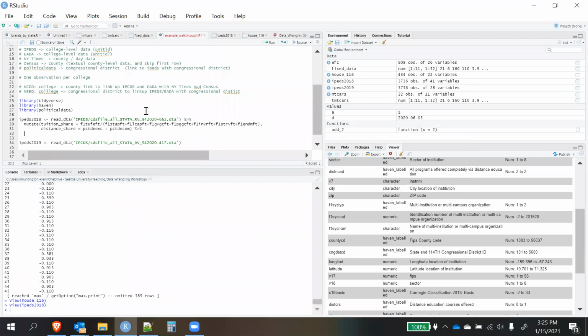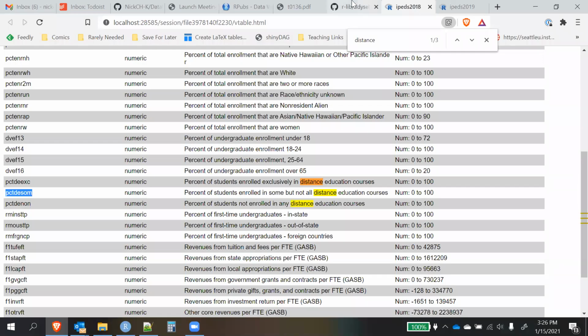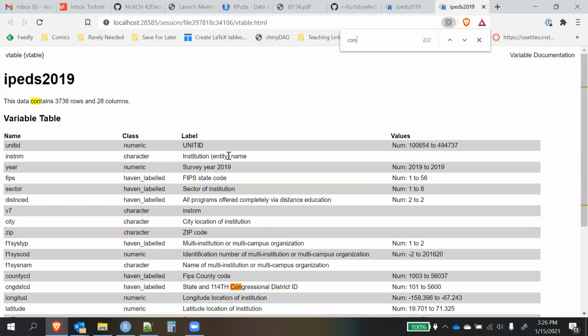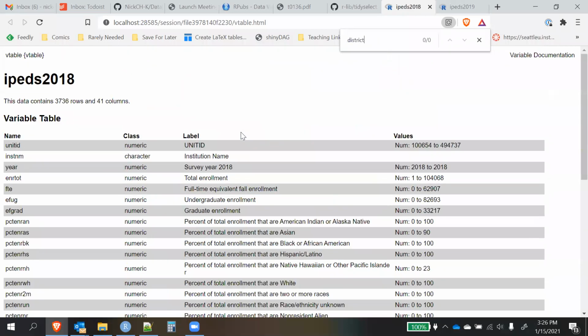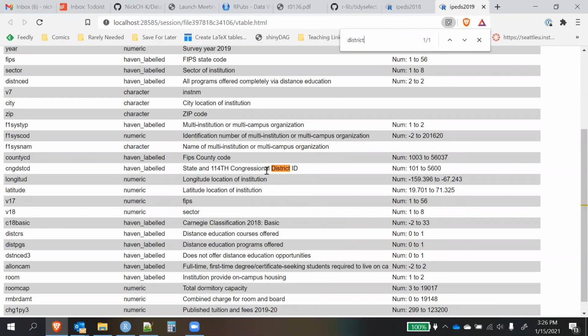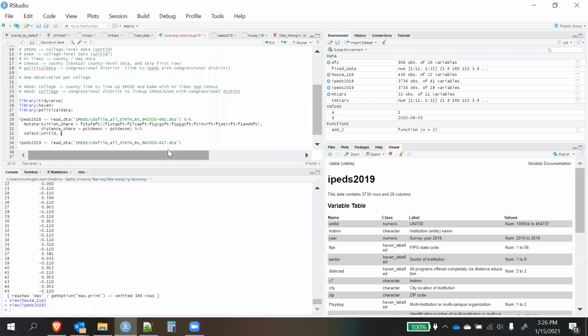Great. And now we only need a couple of these variables, so we can select just the variables that we need. So we're going to keep the unit ID variable. We're going to keep the congressional district variable because we know we're going to need that to merge in later. What was the name of that? Congressional. Where'd it go? Oh, there it is. Is it in both of them? It's not. See, that's interesting. The congressional district variable is not in the 2018 data. It's only in the 2019 data. So we're going to thankfully get that from the 2019 data and merge it with the 2018 data. Okay, so that's actually not in the 2018, so we don't need to worry about that one.